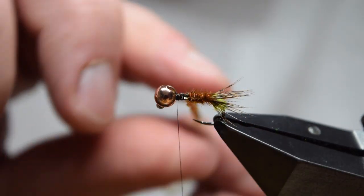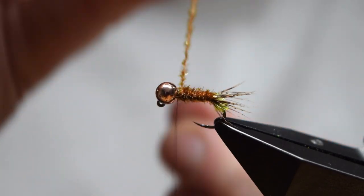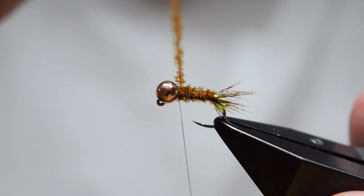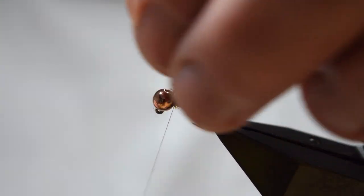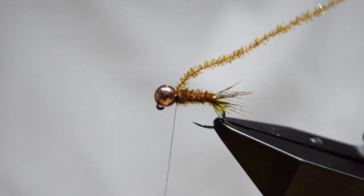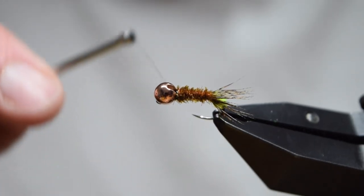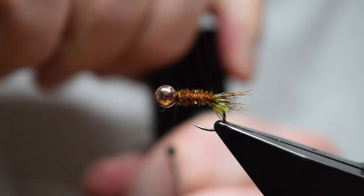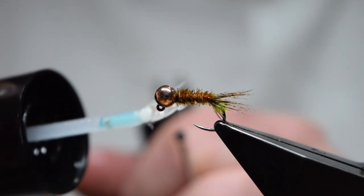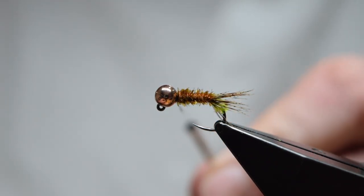As I say, this is a beautifully simple fly and once you get used to the tying sequence you can rattle quite a few out. You may want to add an extra turn behind the bead just to make sure we've got a nice profile. Catch on the fritz with your thread, a couple of turns, a few walking turns in front, and then trim away. Make sure you're happy with where everything is and it's tidy enough, then we just need to whip finish. Apply some thin UV varnish to the thread before the whip finish - you could of course do the same with normal tying varnish.